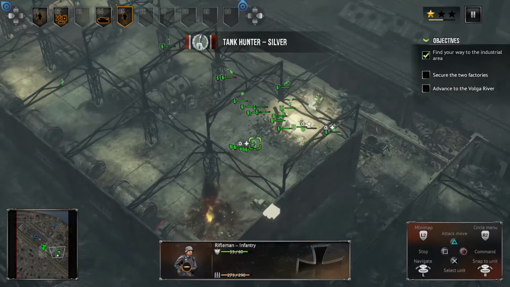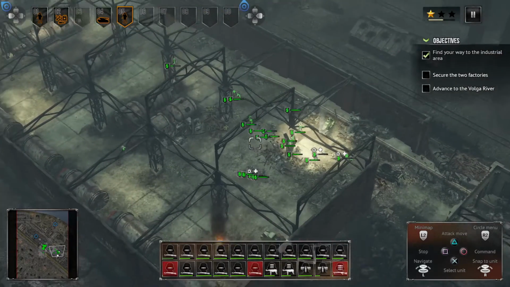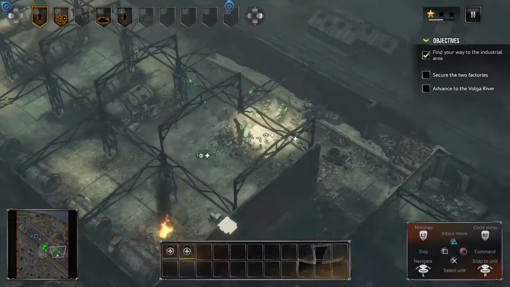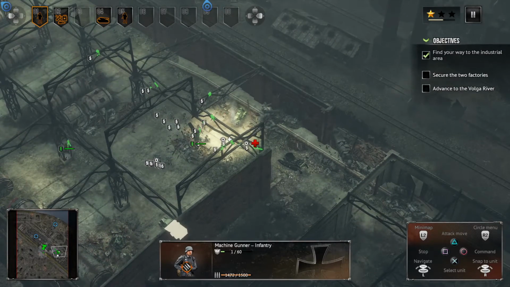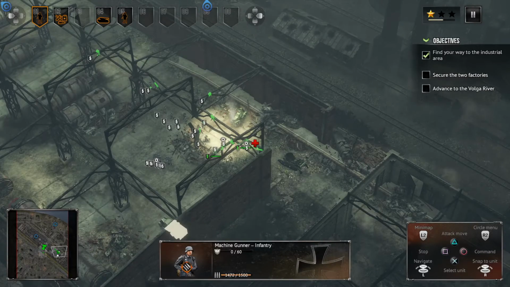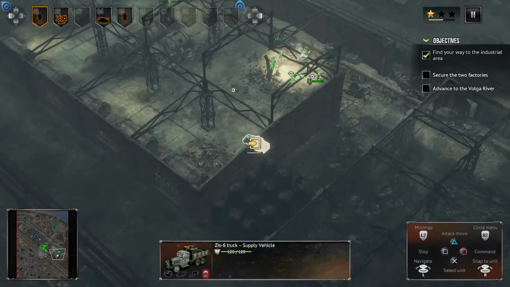We got the tank up. So we got that cleared. That's looking good. Again, group number 1, we need to go in here. Oh, this one's down. We get this one first, hopefully. Okay, combat medic medal. That's worth some points.